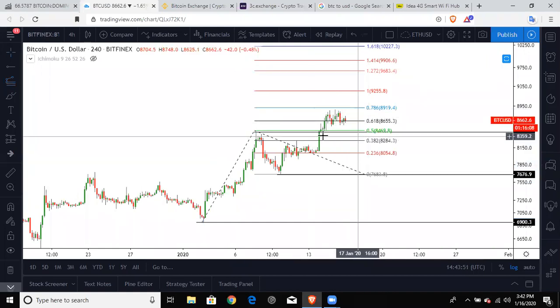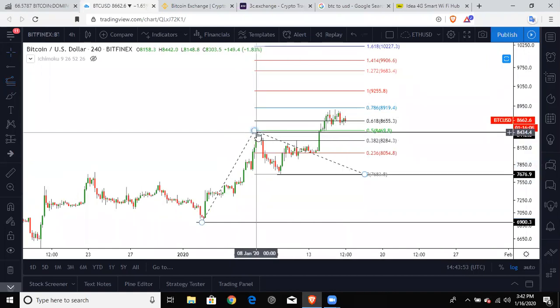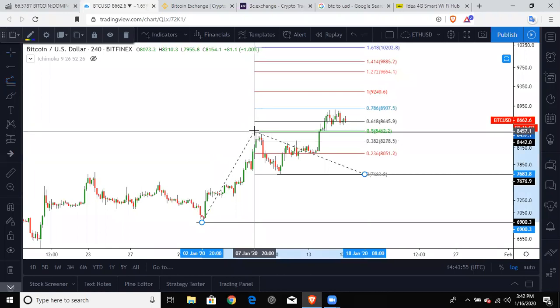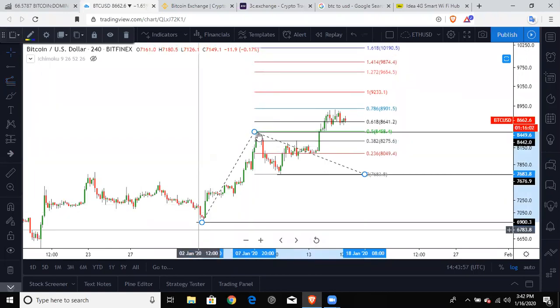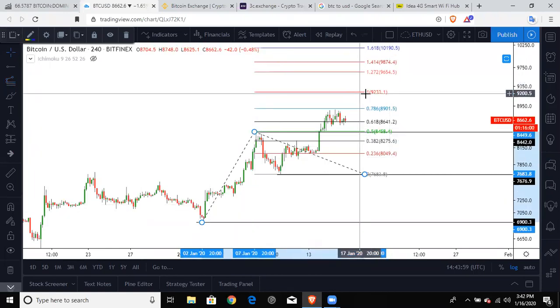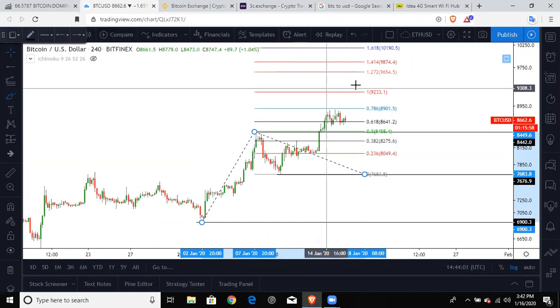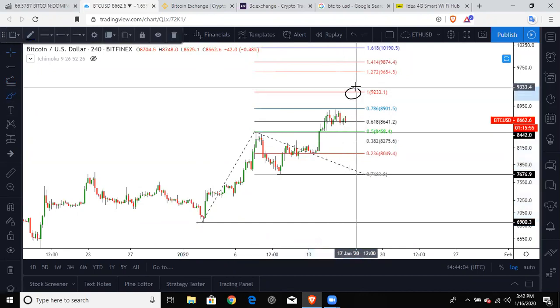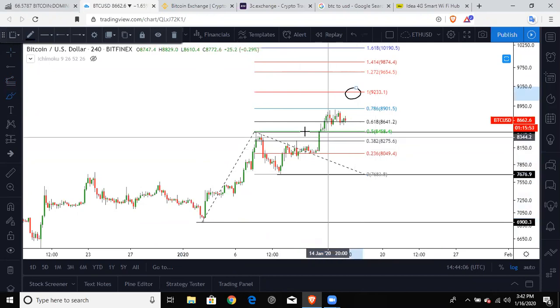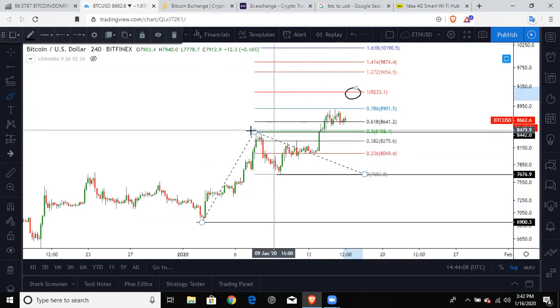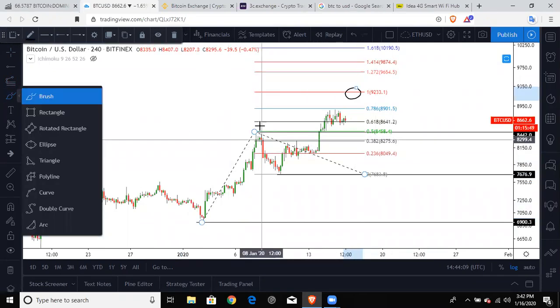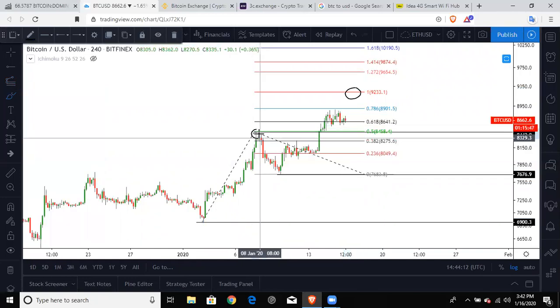So we have actually closed above this fluctuation level. The main thing about this 1, 2, 3, 4 move is that this is the major target around here. One thing about this move is price must close above this fluctuation level. What is the fluctuation level? The fluctuation level is this 2.